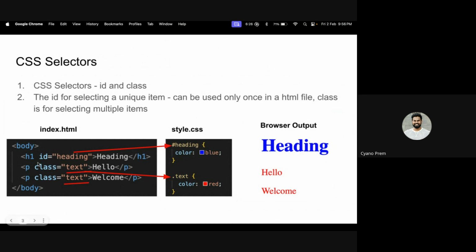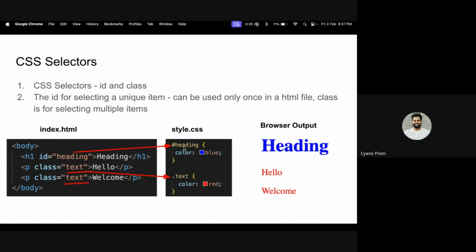Here we have an h1 tag called heading. Let's say we want to style this heading. We use something called an ID. We give the h1 a property called id, and we name it heading. We select this ID in the style.css file using a hash, followed by the ID name.